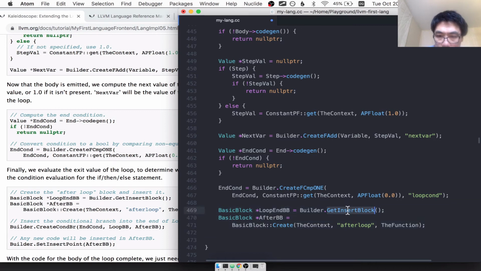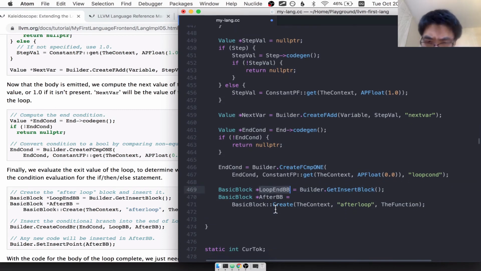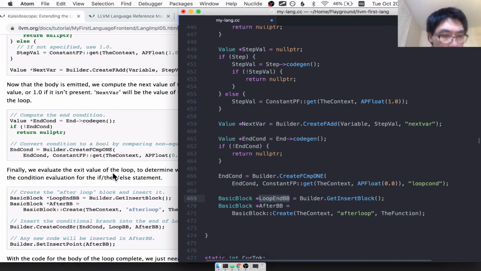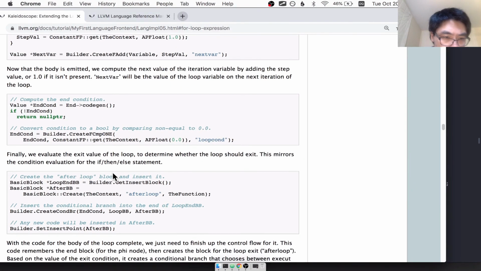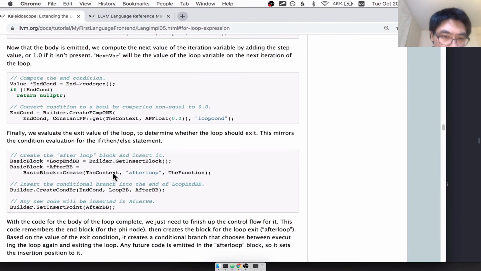We first are inserting a new block that's called the loop end BB. Oh, wait a minute.